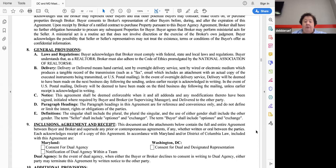Now, I have been in 3 situations where overnight actually meant 2 days because of the area of the country in which it was, okay? So when it came to delivering HOA documents, hard copy, because the person did not have email, we had to make an amendment to the fact that it was 2 days overnight. And we got the receipt from UPS or FedEx, but the language here says it's deemed 1 night overnight, but there are parts of the country, and one time it was not even 60 miles outside of Atlanta, but it was considered a 2-day overnight delivery. That was their fastest delivery service, to be there in 2 days.